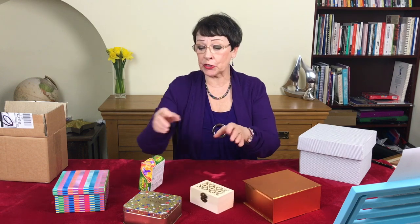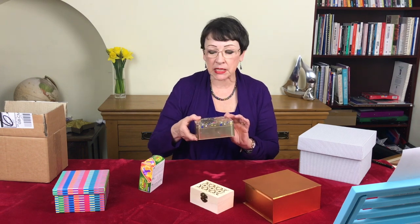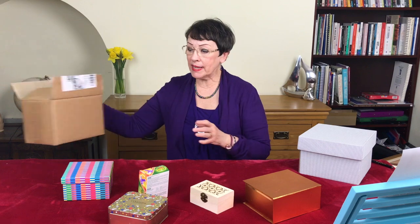You could actually buy, these boxes are quite cheap at the works, a pretty little box, because that's my pretty little anger box, or this was something I got at Christmas with some bath stuff in it, smellies. You could even use boxes that are around your house in your cupboards. Other cold remedies are available. Coloured boxes, plain boxes delivering your goods. It really is entirely up to the client what they choose.